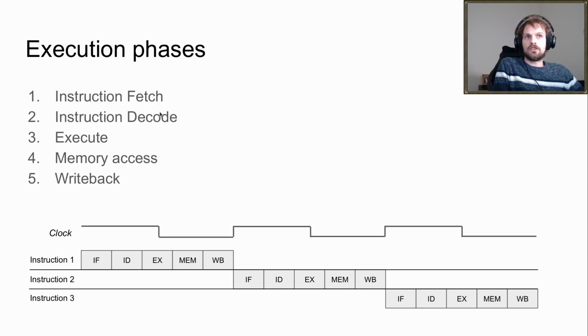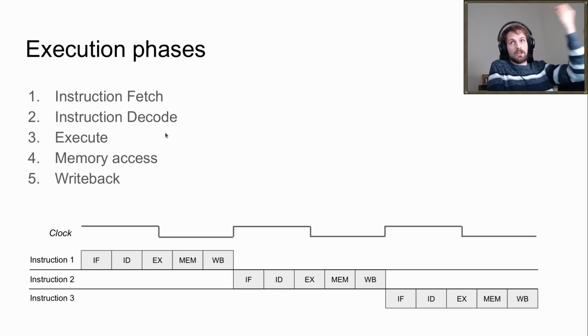And then you have to decode this instruction. You have to instruct your hardware what to do next, depending on what the opcode of this instruction was. That's decoding this instruction. Then you have to execute the instruction. You have to, for example, do the additions, do the shifts, do the comparisons. You will talk with your logical units, your ALUs, and you will execute the instruction. And then you have your results, and your results could be written to memory. By the way, these phases are typical for a RISC architecture. That's what we're talking about now.